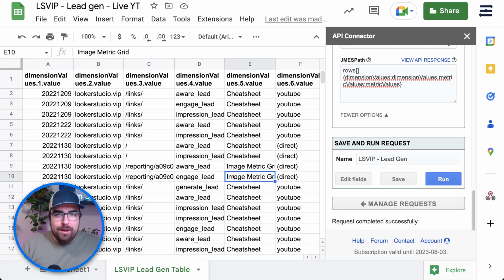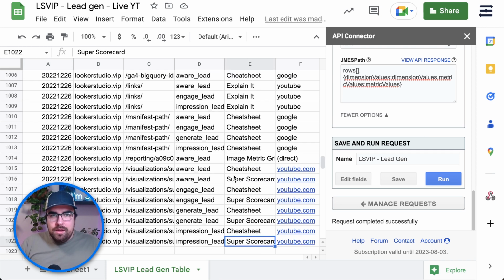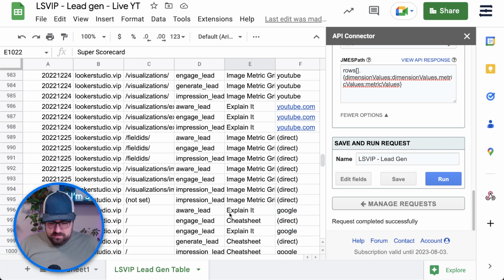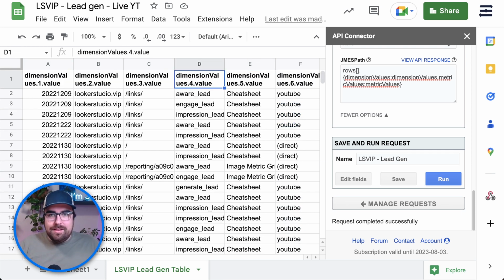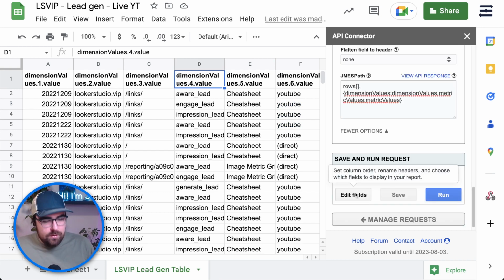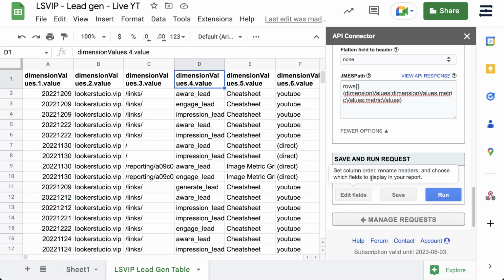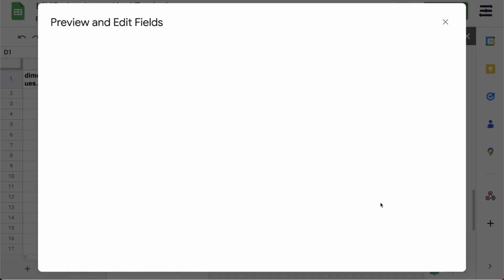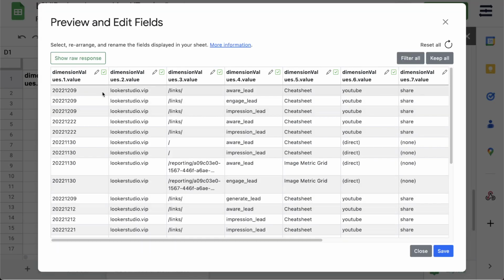But I'm going to show you how to automate this. So here we go. And we have 1,000 of these situations. Ta-da, bam. Last thing that we're going to do is I'm going to hit save again, and we're going to hit edit fields. This is by far my personal favorite feature of Mixed Analytics. You can hit this, it then brings this up and you can rename the actual field.